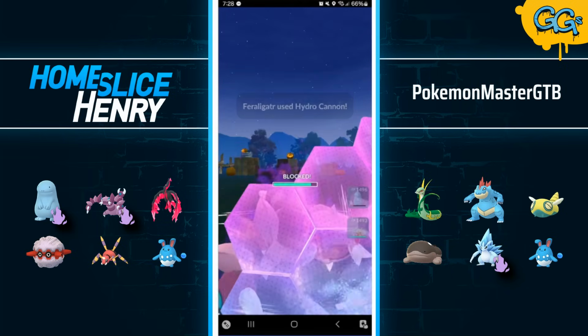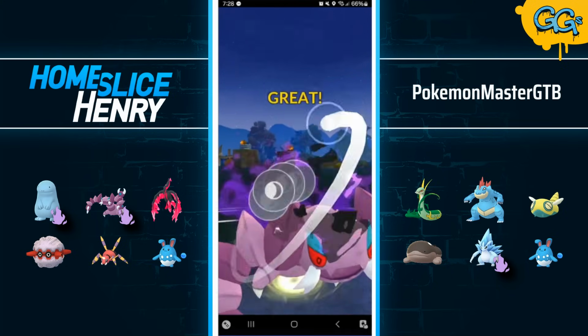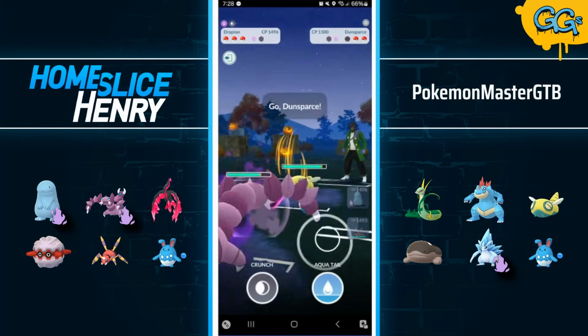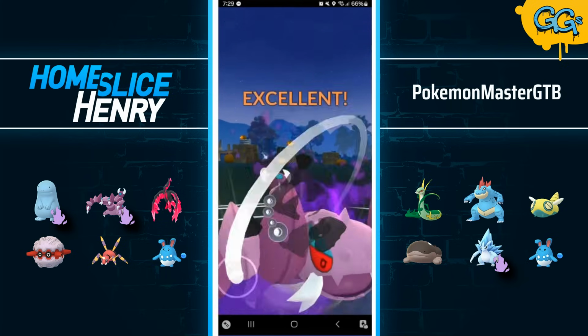Drapion is going to be committing the shield as they go for the Hydro Cannon. I'm going to look to farm up and then fire off the Crunch. Crunch should be enough to pick up the knockout here onto the Feraligatr, and it barely does. In comes the Dunsparce, but I have a sizable energy advantage with the Drapion.